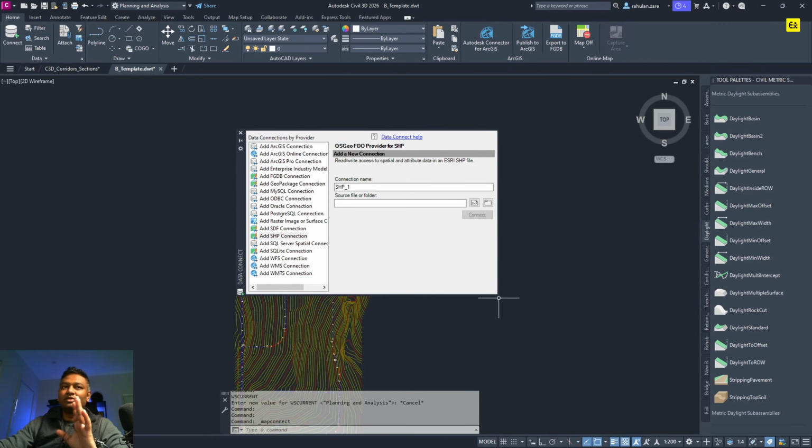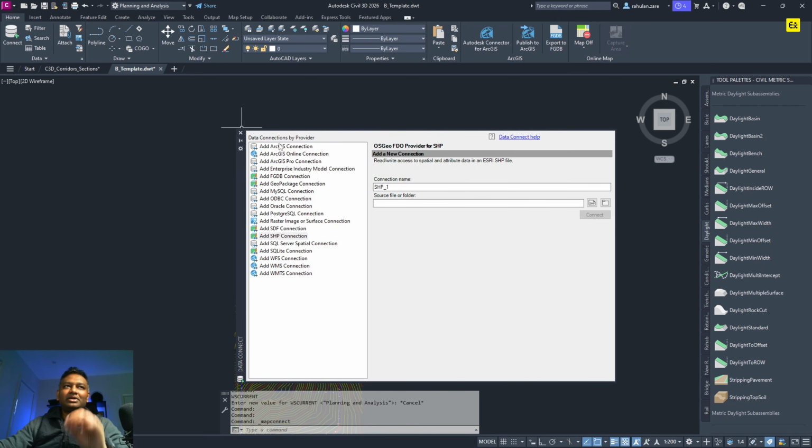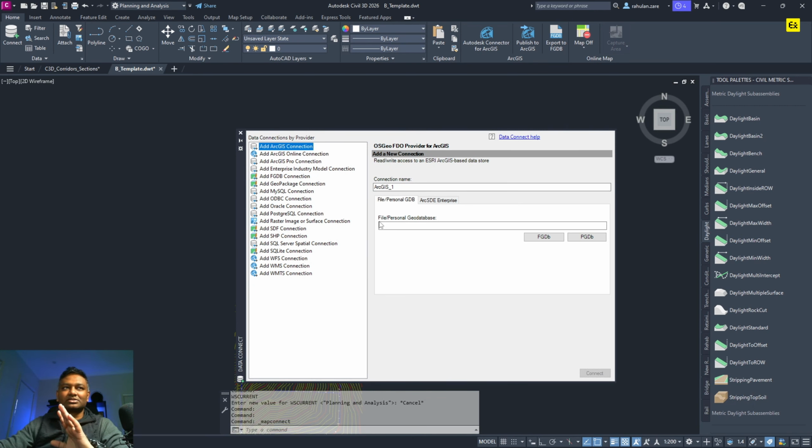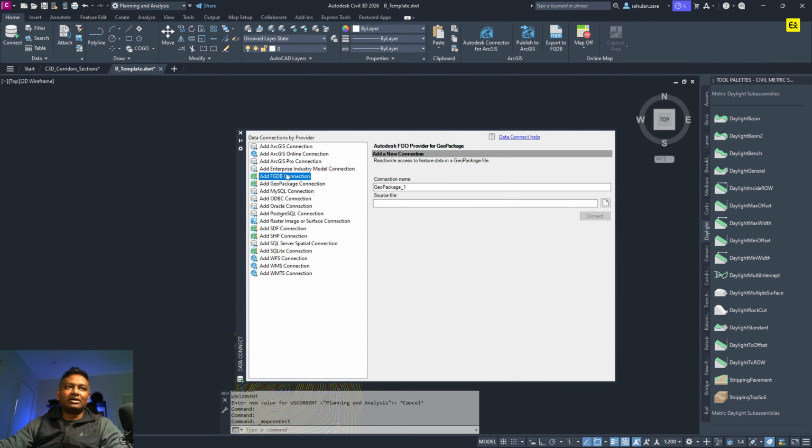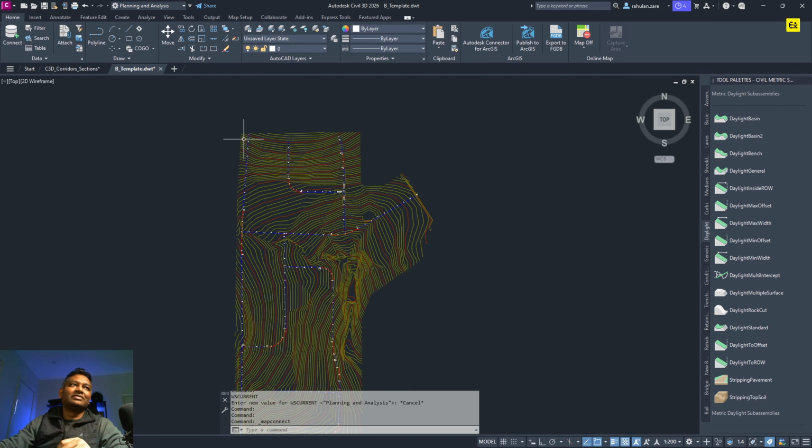This is again the same as what we saw before, importing data, but here we can directly connect to an ArcGIS database, and you can use a GeoPackage connection, MySQL, ODBC, Oracle, an SDF connection, shapefile, and all these formats. You can see that all of these things we would have seen in the previous import options. This is basically not importing, even though we are bringing in data, but we are connecting to the data source and we are not importing just as a flat file. And this is again another cool thing that you can bring in as well. Now you see how many other options are available.